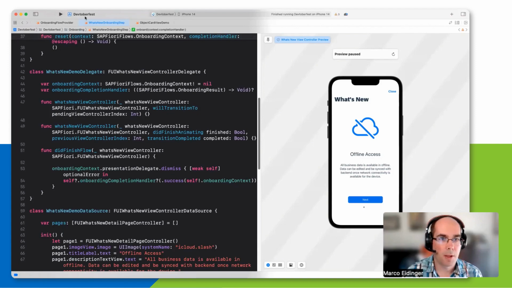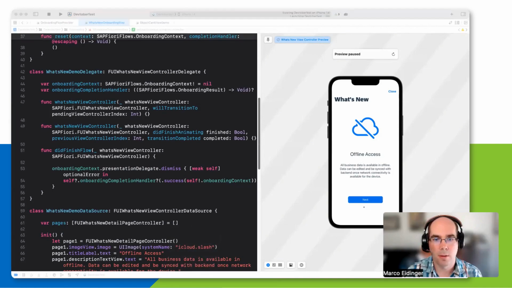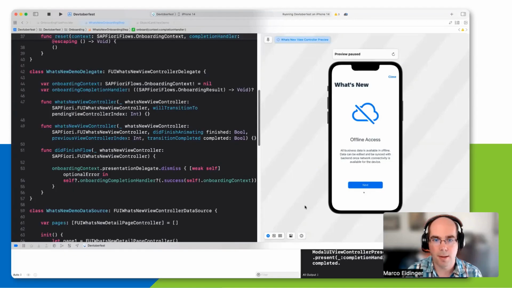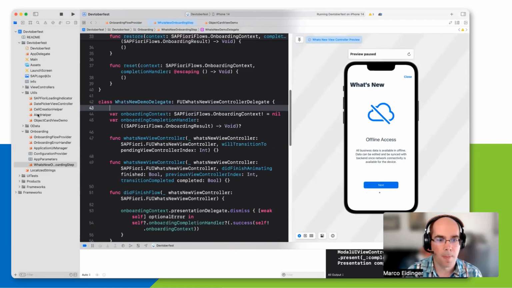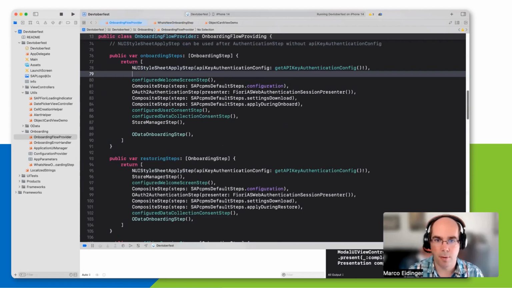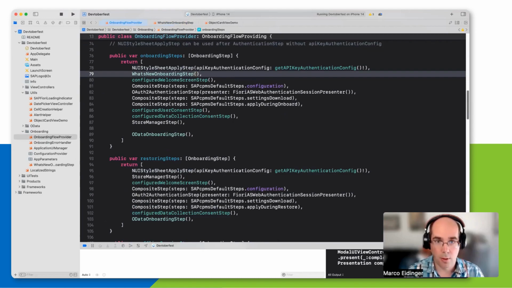And we can try to test that now by switching to our simulator. And nothing happens. Yes, because I have not added the step to the onboarding. So we will have to add this here as the step before the welcome screen. So this is the what's new onboarding step.